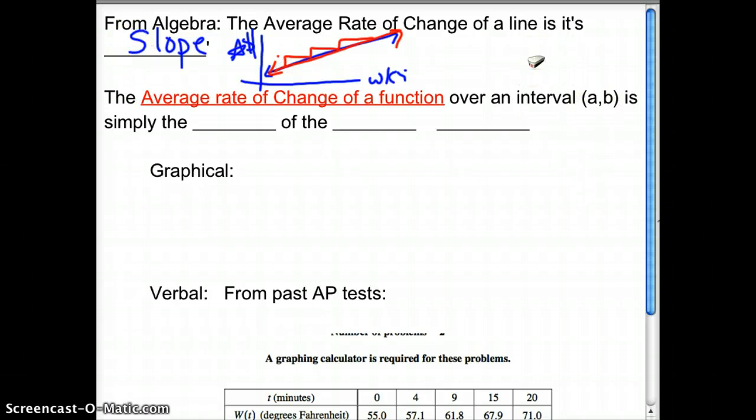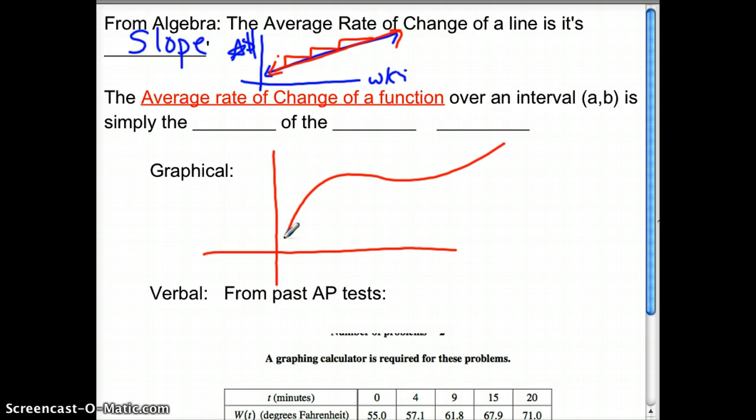Now, when we're talking about curves or functions that aren't linear, then we're talking about a little different thing when we're talking about the average rate of change. Because graphically, I'm going to draw the picture first before I explain it. Suppose I've got some function that looks like this, and it'll tie in later. We're going to map out Usain Bolt's 100-meter dash, and you'll know that his rate of change while he's running is not constant. It's not linear. He starts off a little slower, and then in the middle or towards the end he probably peaks, and then he's probably a little slower at the end.